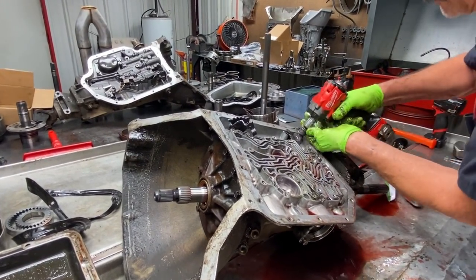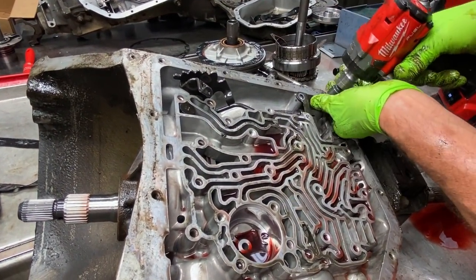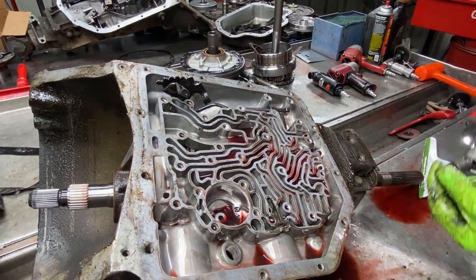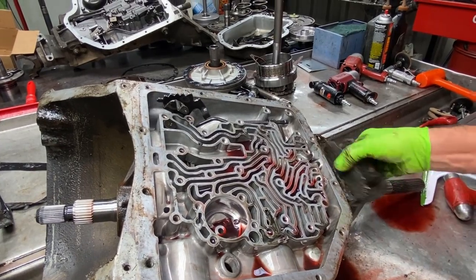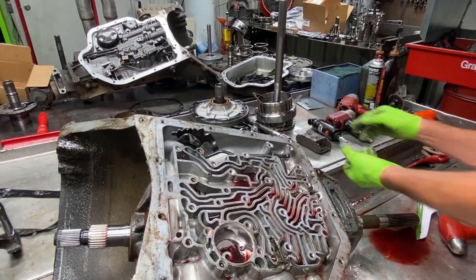Our parking linkage off. Get this beautiful mount off here. I'd say she's original too. Yep, she's trash. History right there in the making.